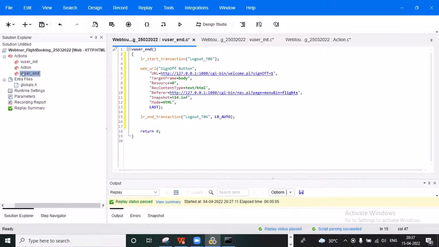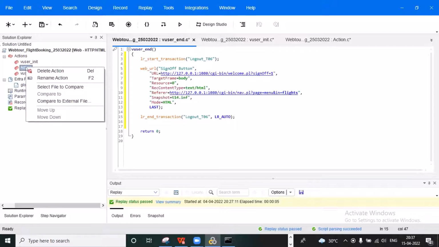For example, if you want to differentiate, like the payment section will be different and flight booking will be different, you need to create actions also. Click the right button and create a new action.